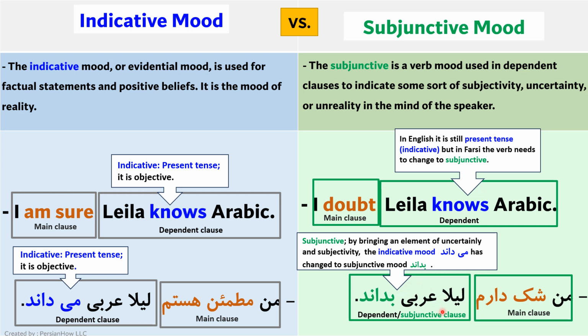So it will help you when you know the different clauses. It would help you better to distinguish which verb needs to be in subjunctive. But again, don't worry about all this stuff. We will learn them in detail and you will see a lot of examples. So it will become very easy and second nature for you.